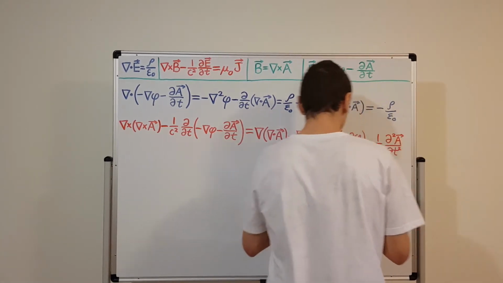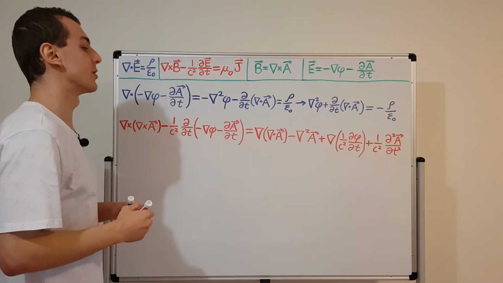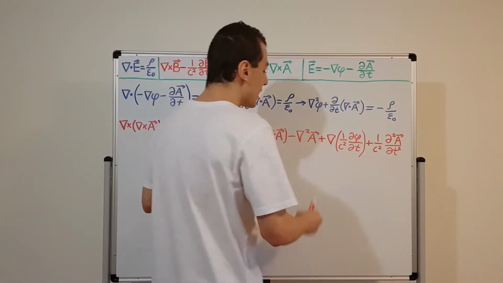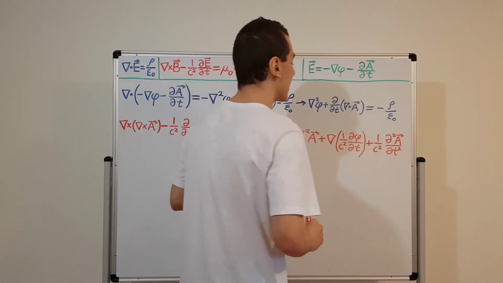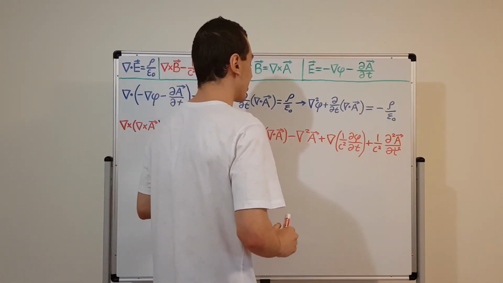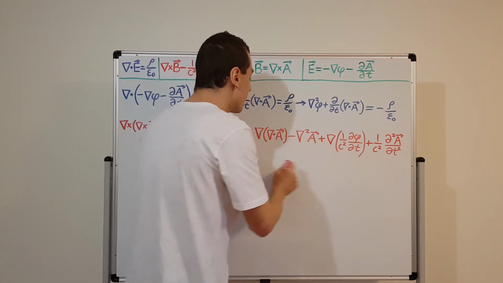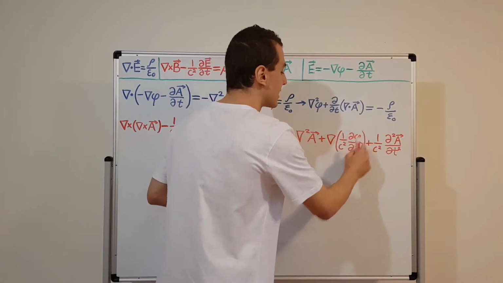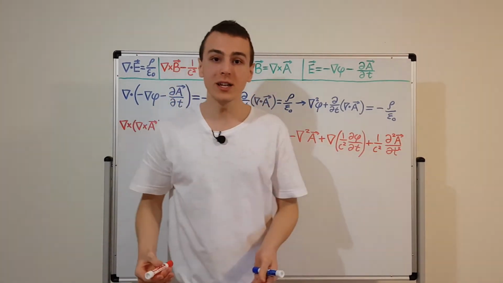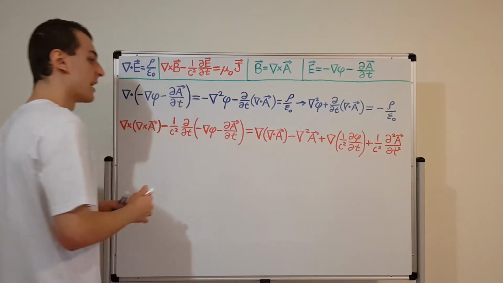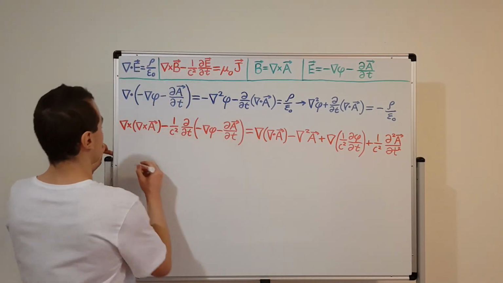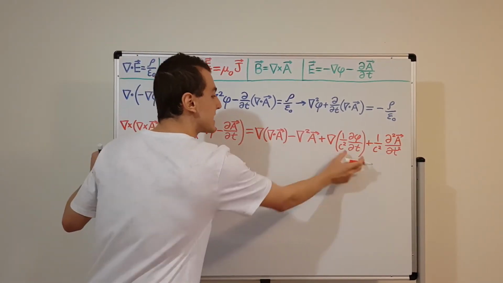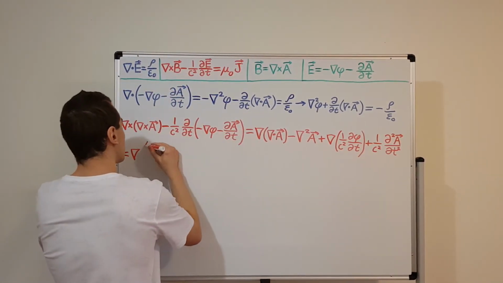And now what we're going to have to do is we're going to have to rearrange these guys a little bit. So we're going to rearrange them, and we're also going to identify some similarities. We're going to group this guy and this guy together, and we're also going to group this guy and this guy together. Can you see that both of these terms have a gradient operator? There's a gradient operator acting on this and a gradient operator acting on this. So we can use distributivity, and we can group those terms together. And that's actually what I'm going to do over here underneath. So I'm going to take the gradient of both of these guys, just the sum of these guys. And that comes from distributivity.